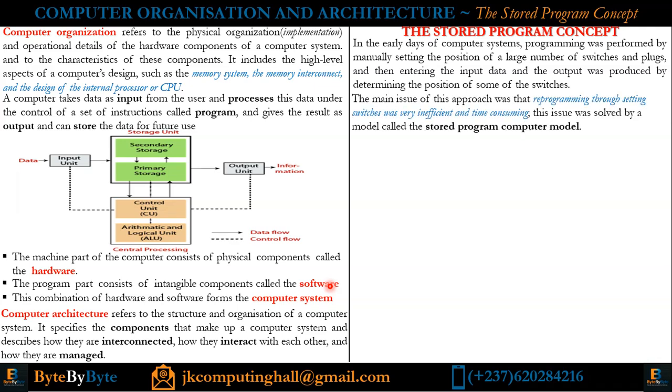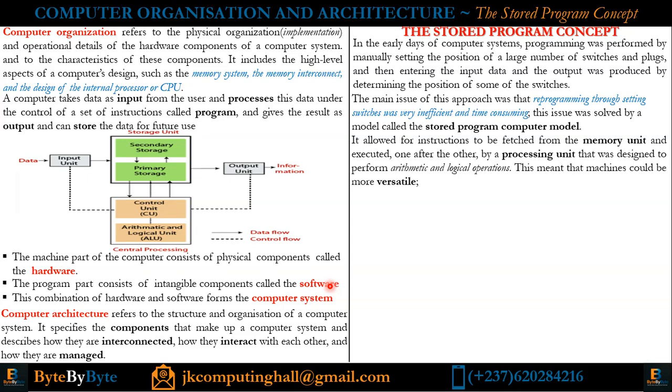The main issue with this approach was that reprogramming through setting switches was very inefficient and time consuming. This issue was solved by a model called the stored program computer model. The stored program computer model was built to solve the problem of reprogramming that programmers faced in the early days. It allowed instructions to be fetched from the memory unit and executed one after the other by a processing unit that was designed to perform arithmetic and logical operations.